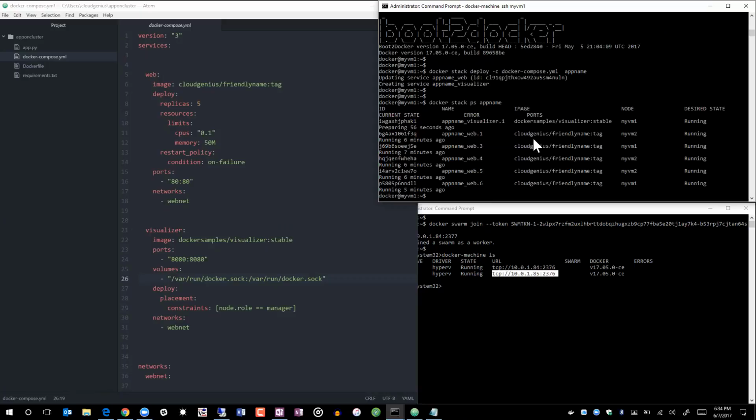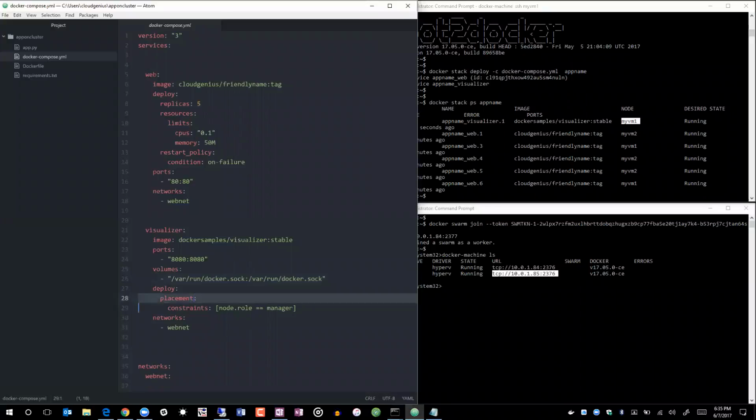So it tells me that this visualizer app, is there an error here? No error. So this visualizer app is running using this image called docker samples visualizer:stable in machine number 1, which is the constraint we have put.